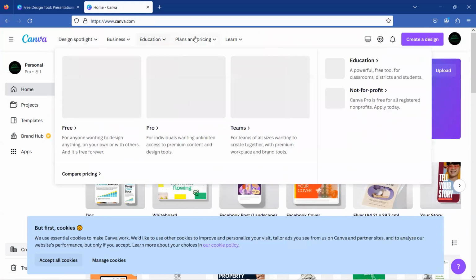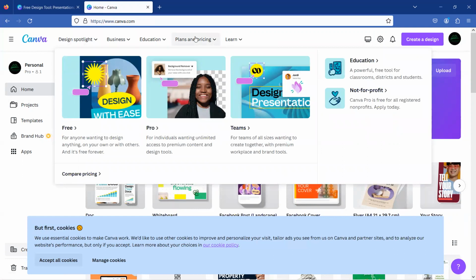Now, Canva has a free plan and you also have a paid plan. If you are signing up for the first time and you haven't made any financial commitment, that means your account is free. Where you choose any of the plans, maybe a yearly plan or monthly plan, you have unlimited access to premium content. With the free plan, you have some limitations. You can also sign up for your whole team, so you can add other people. And if you are a teacher, a non-profit organization, or in the educational sector, you can use Canva for free. Right, if you are in the educational sector or an NGO, a non-profit organization.